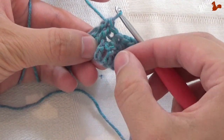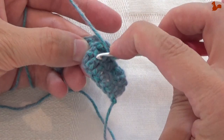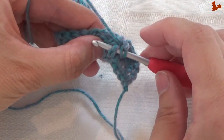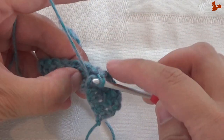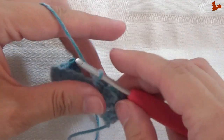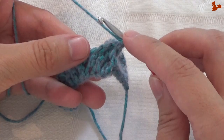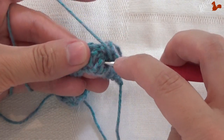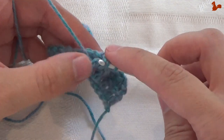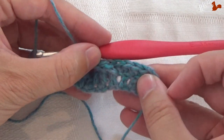We're now going to come back to those 2 stitches we skipped, and I'm just going to push them forward so you can see exactly where they are. I'm going to yarn over and then come back to that first one, and you're really going to have to fold your work to get around that stitch because your hook doesn't really want to go there. And then yarn over again, and now there's 1 stitch in there and you can see it's kind of hidden. And there it is. So be sure to bring up that last stitch and work another front post double.